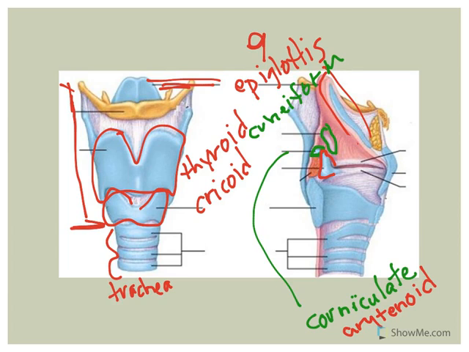Now, remember, cartilage is a supporting connective tissue. So the fact that we have a lot of cartilages associated with the larynx, think of it as being for support and protection. It's going to protect things like the glottis, the entrance into the trachea. In some way, shape, or form, these are also going to be attachment points for a number of muscles and ligaments.